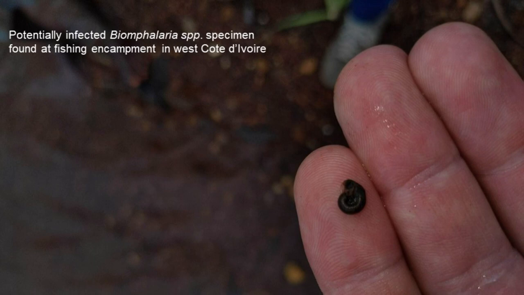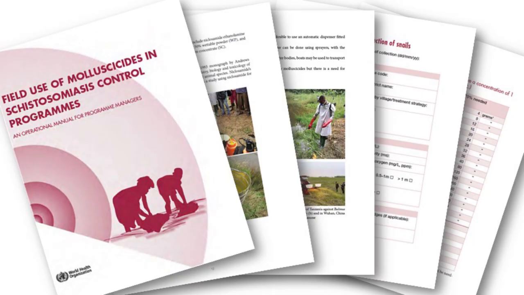Schistosomiasis needs that intermediate snail host to infect humans and cattle. Aren't there molluscicides — a chemical approach to get rid of the snails perhaps faster and more permanently? There are. However, only one molluscicide has been approved by the UN for widespread use. Recent studies, in part by Belmont partners on this project, have shown that in Cote d'Ivoire and Kenya the molluscicide is ineffective for sustained snail control, for reasons ranging from the need for repeated expensive applications, inefficient or inaccurate application, or simply because the snails bounce back so quickly in these environments.